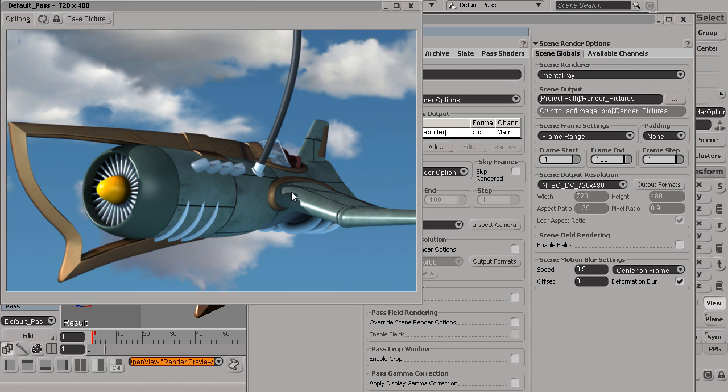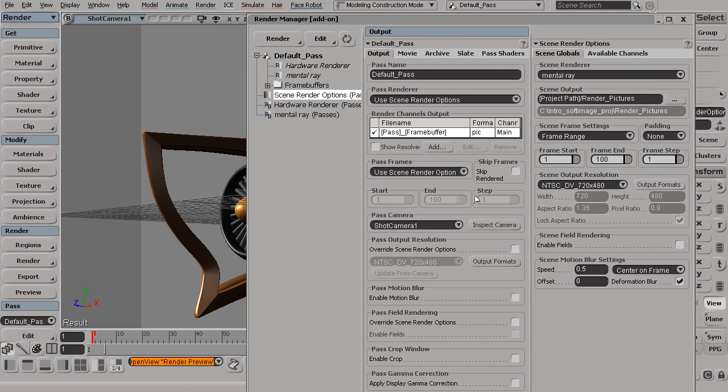Now this is going to be good if I were going to a CRT monitor or old tube television. But for something like a computer monitor or the web that displays square pixels, we can get this look that looks, again, just sort of squished. So anytime you're going to be rendering out in something that's going to be viewed on the web or viewed on a computer monitor, you always want to make sure that your pixel ratio is set to 1.